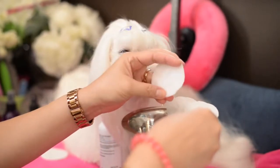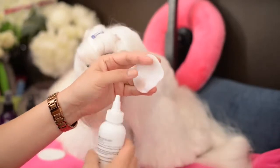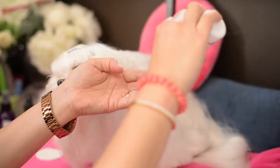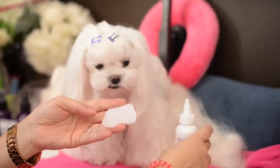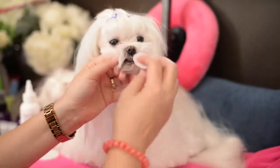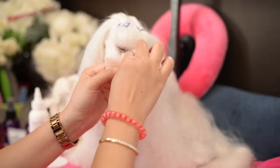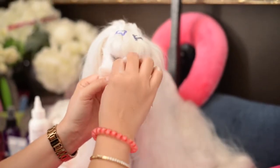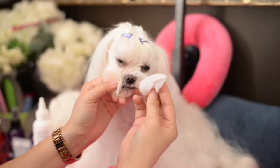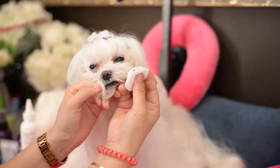I like using warm water on the pad because it helps to break down some of the staining. And then what I'll do is I'll pour some of the solution into this warm pad. And we'll put that there. Don't lick it. Okay. And we'll grab the cotton and we'll clean this area. Just real gently, not a lot of pressure. Just very gently, and you can see quite a bit of staining on the cotton.